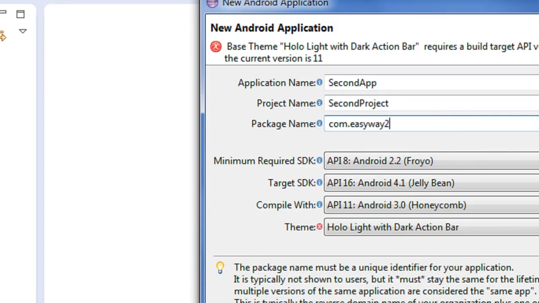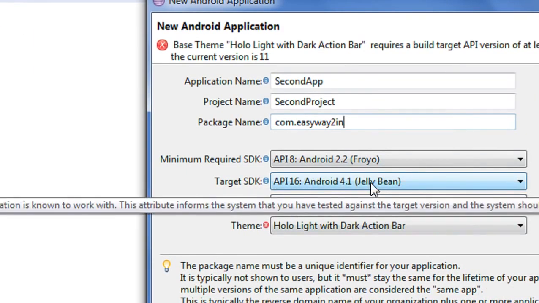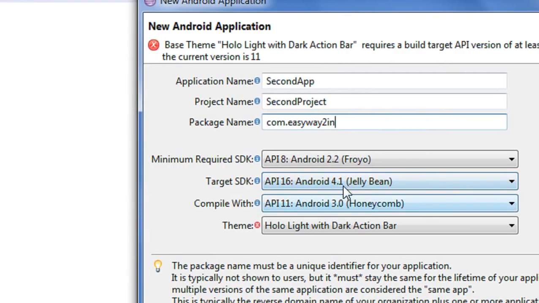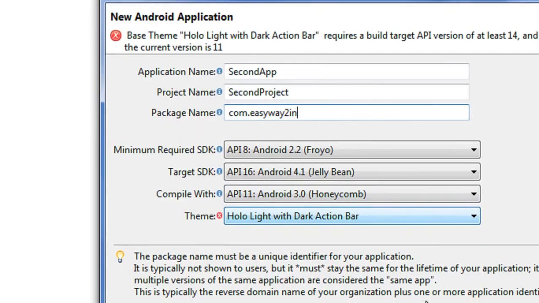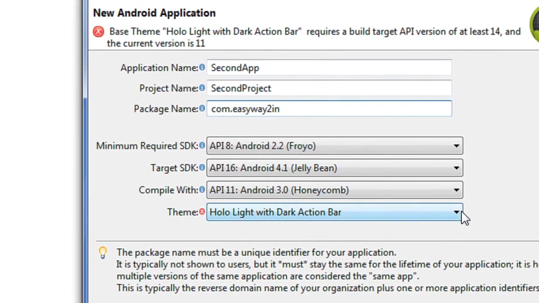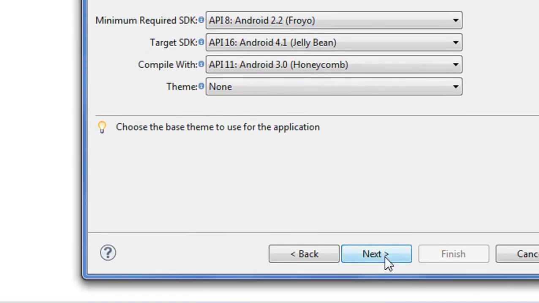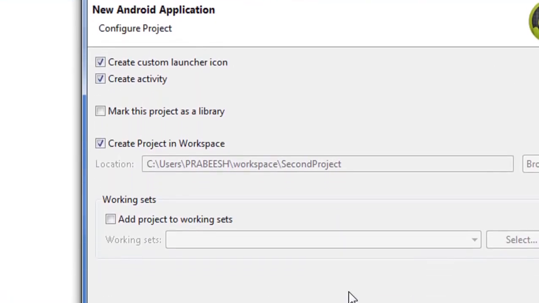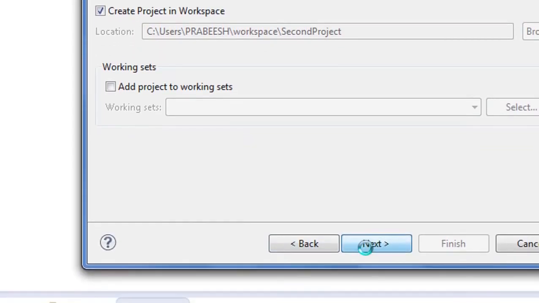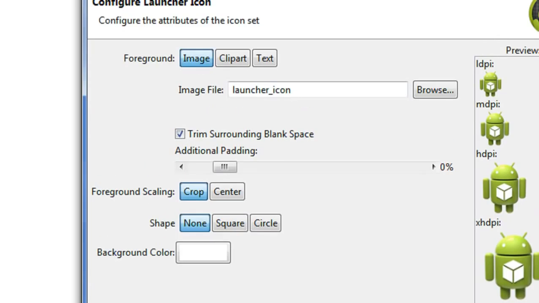easy way to in. It uses the minimum required SDK version 2.2, target SDK 4.1 Jelly Bean, and compile with 3.0 Honeycomb. Here I disable the theme option. Here is the custom launcher icon. I leave it all as default. Next, the icon chooser option is present.